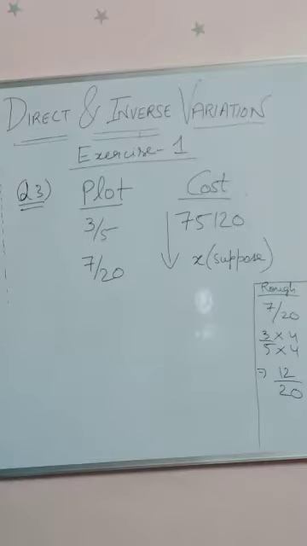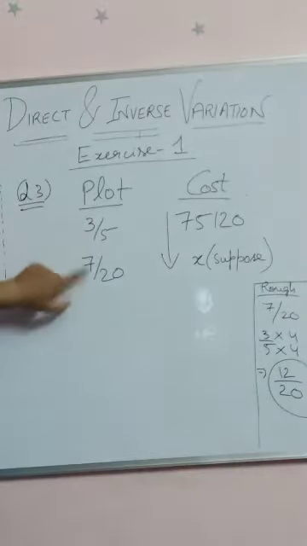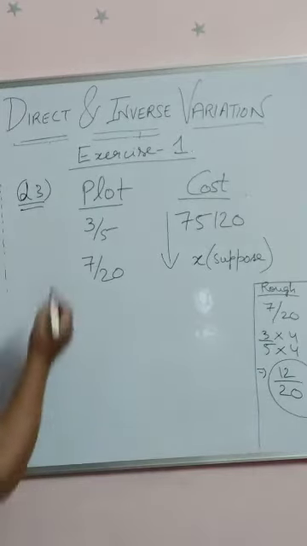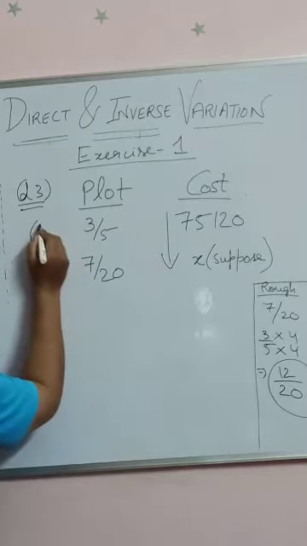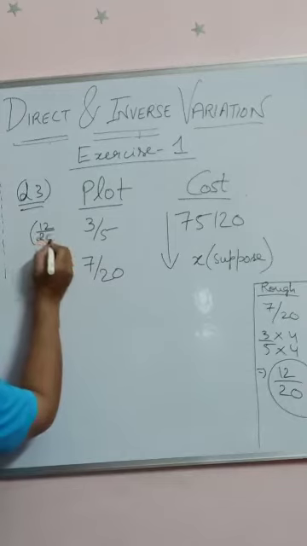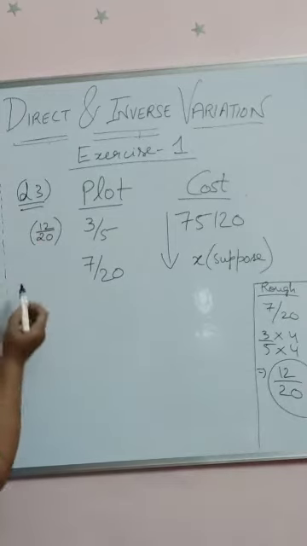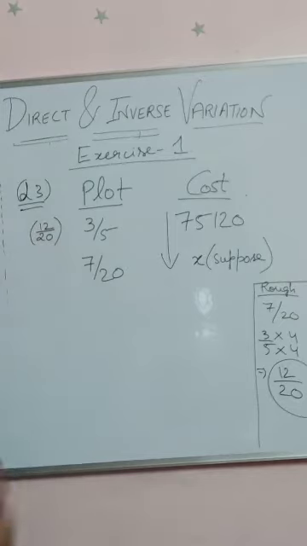So now if this 3 by 5 is actually 12 by 20, we can compare these two. Which one is greater? Obviously, wherever the numerator is greater, that is going to be greater. I'm writing it here as a hint that this is actually equal to 12 by 20. So if I compare it, which one is greater? The denominator is same. So wherever the numerator is more, that value is more. That means this was more and this is less. So this is what you should know.